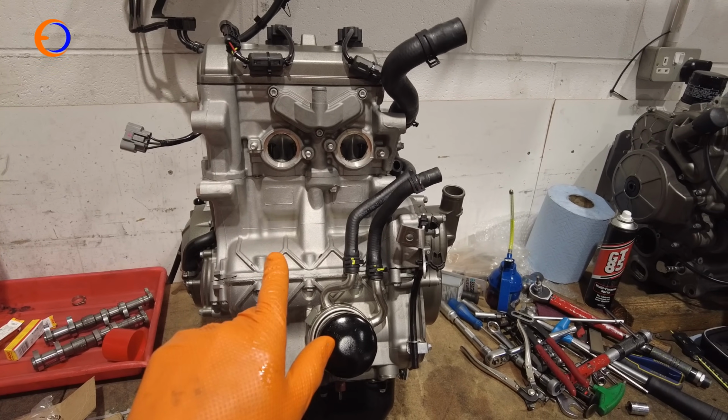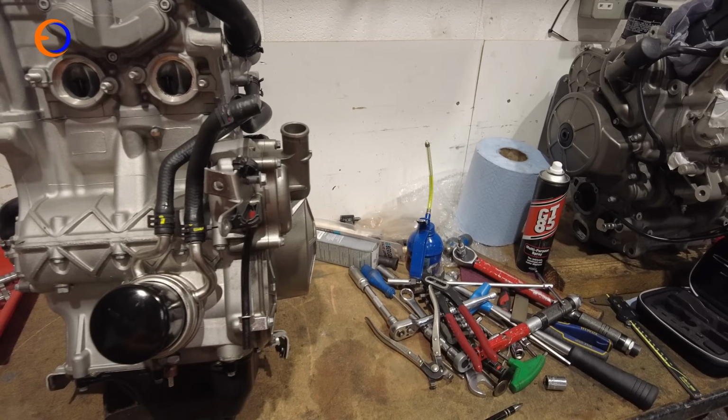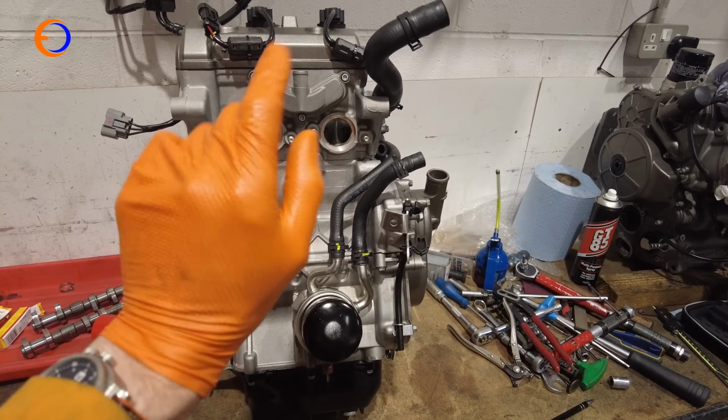Couple of little tweaks, but it's time for me to clean some tools up and go home. So we're back soon to finish this lump off.